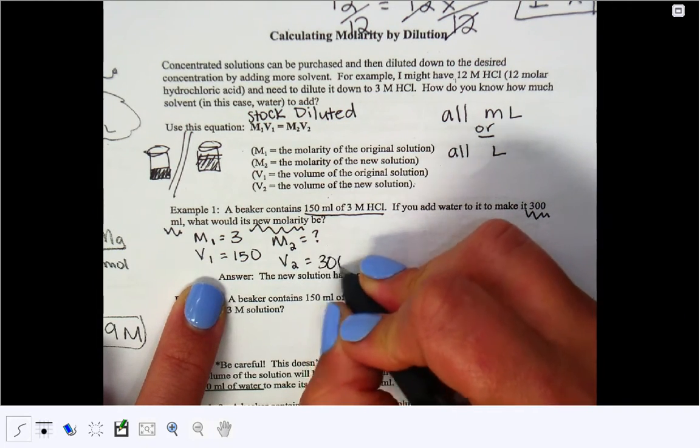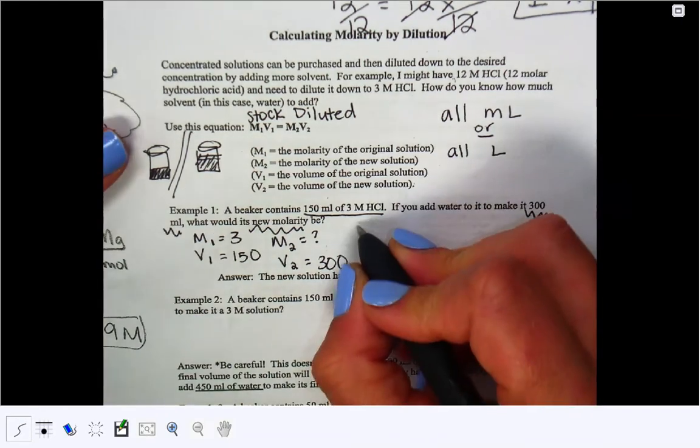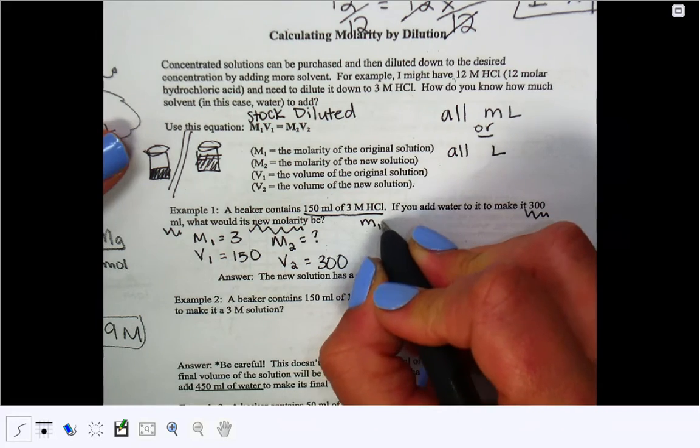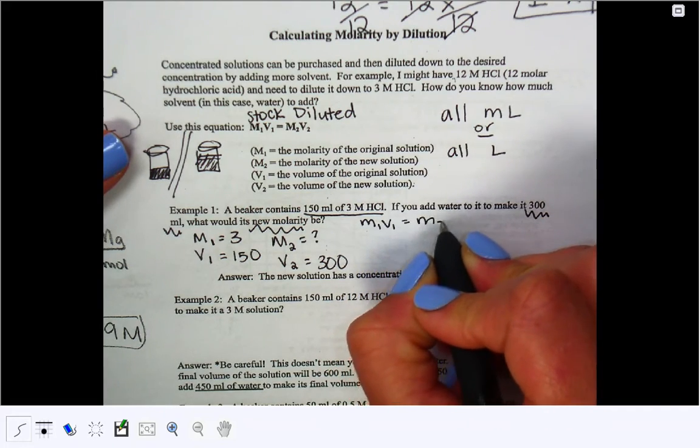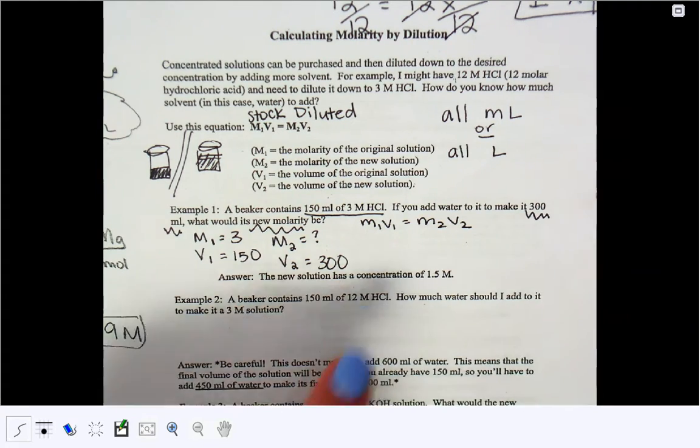300. There we go. Okay. All right, so with this information, we're going to go ahead and plug into M1V1 equals M2V2. Now, I told you, me as a teacher, I use this equation all the time, but really, you guys are going to be using this equation or a version of it when we get into the next chapter. So you really do need to get comfortable with this equation and the algebra steps that it's taking to solve it, okay? And keep it simple. Just get yourself into a routine as you start practicing.